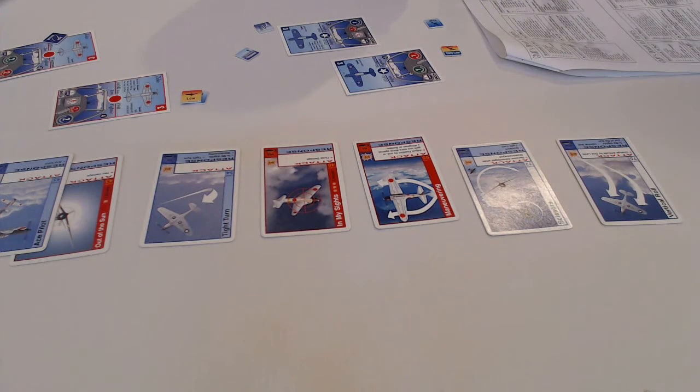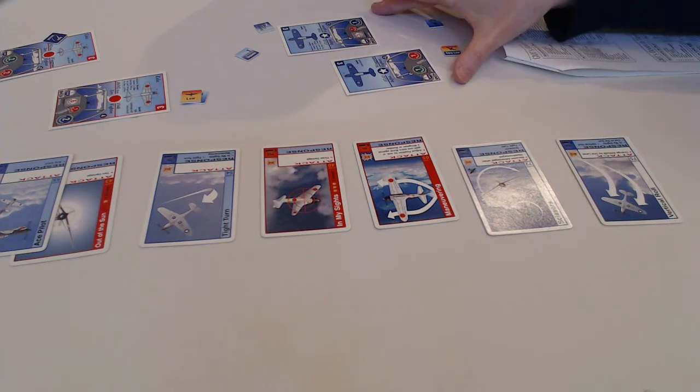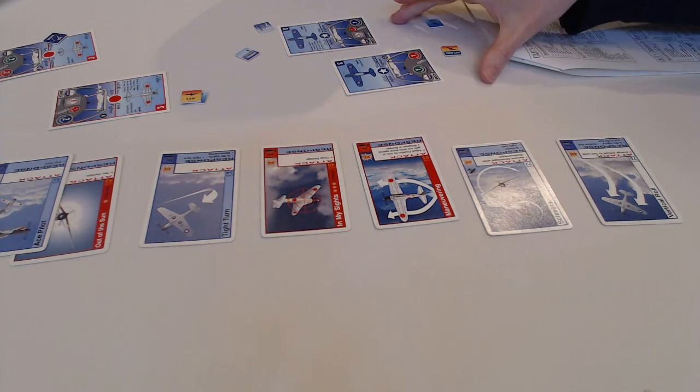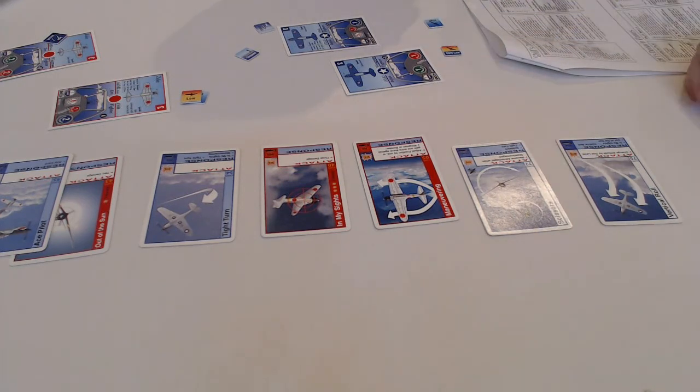Now, adjusting altitude simply means I decide I'm going to either descend one level, and if I descend one level, I get to draw one card off the deck immediately, the extra energy that I gain. If I decide to climb one level, I have to discard one card out of my hand for the energy loss.